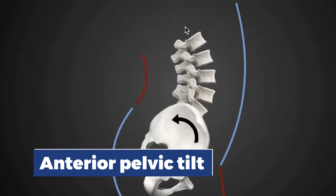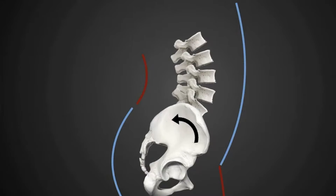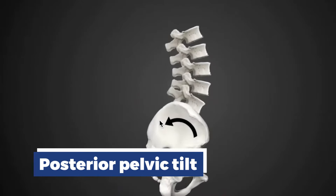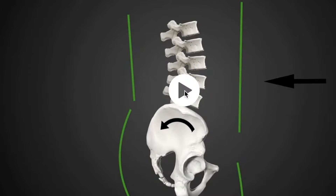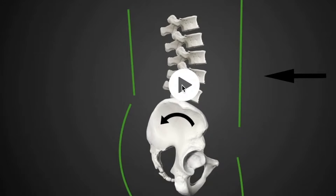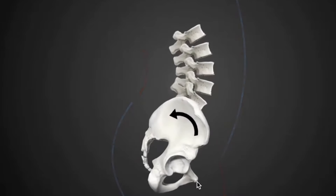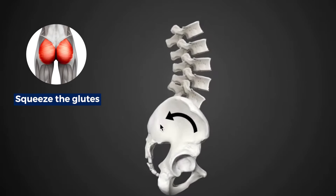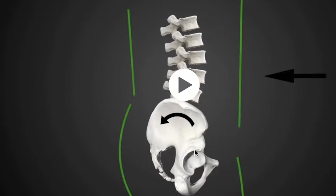With anterior pelvic tilt — looking at a person from the side, their face to the right — the lumbar spine is in backward bending. Anterior pelvic tilt is the position they're in, and posterior tilt is opening up the spine. Posterior tilt is doing the opposite of a spondy. Now the pubic bone is the attachment site of the abdominal muscles. Abdominals come down from the rib cage and attach to fascia that all eventually leads into the pubic bone. When you pull the pubic bone forward, the abdominals increase their tension and the spine opens up. The easy way is to squeeze your glutes — that brings the pubic bone forward and produces a posterior tilt.